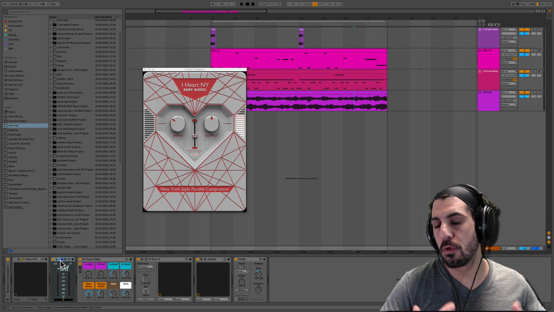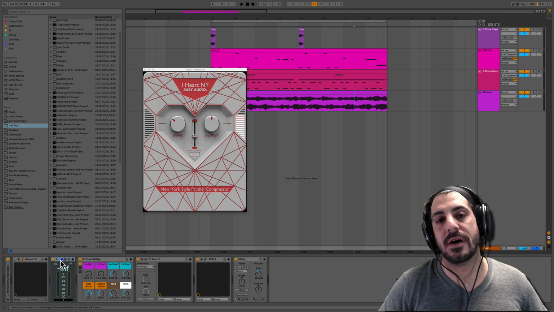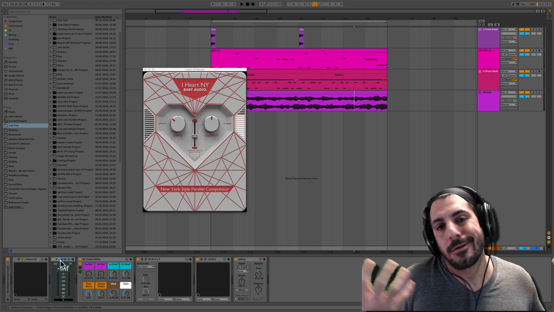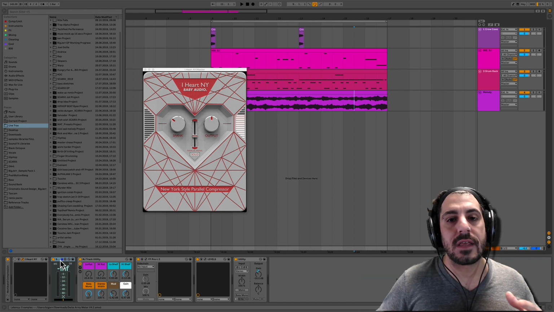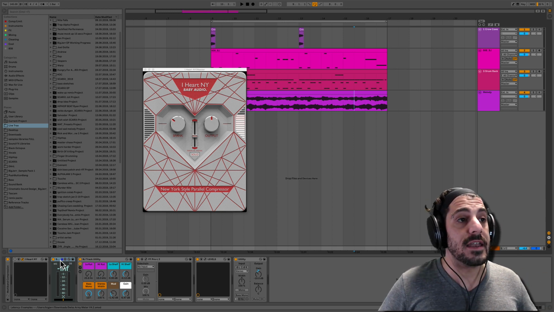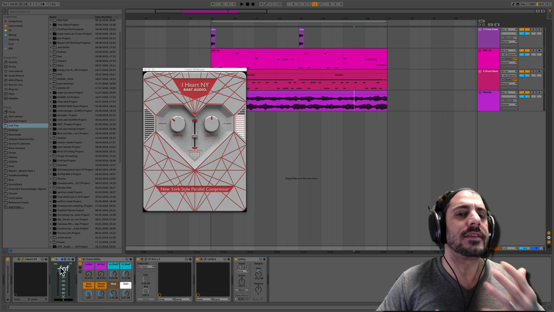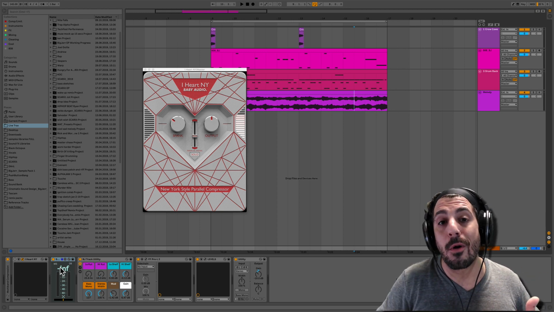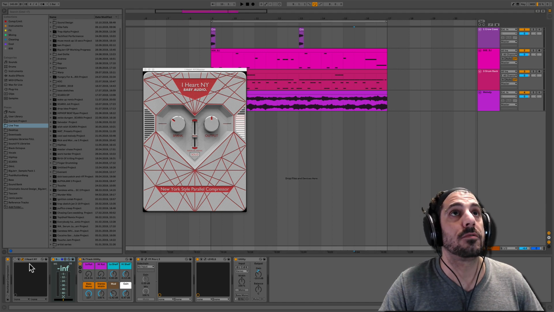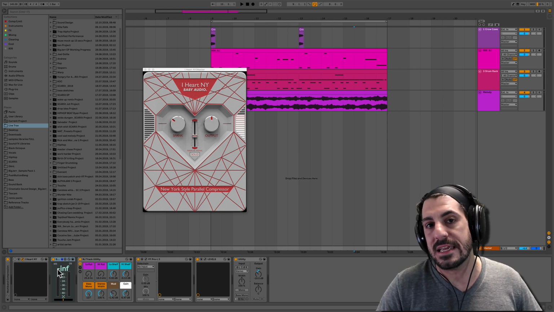So the first rule about adding parallel compression is you don't want to exceed the volume, right? Because as human beings, we like things that are louder, okay? It's just the way it is. So a lot of times if we just add compression or volume to our signal, we say, oh wow, it sounds better. But when you keep the volume the same, you can tell if it's actually the volume you like or what the compressor's adding. So I'm gonna leave the compressor off for a second and let's just listen to a second of this, and you'll see that the peak hits around negative 3 dB, right?